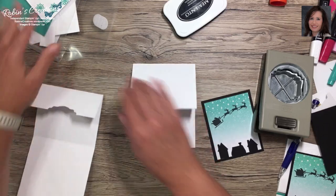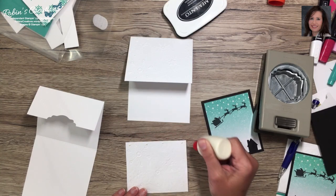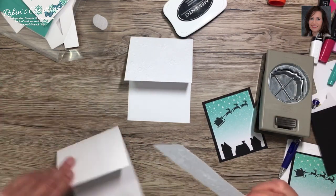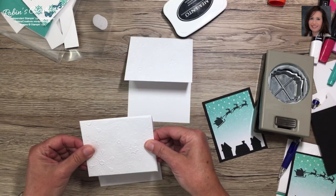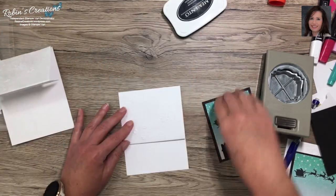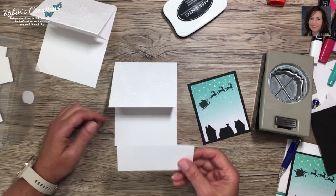I like to give different solutions in case you don't have a bunch of supplies, because Paper Pumpkin kits are meant to be simple and everything is included. I just like to give those alternate ideas — same thing with the houses, you can just cut a square and make a rooftop. Now we have our two cards, and finishing one up, I want to add a little detail down here.